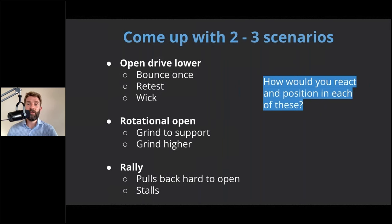Now come up with two or three scenarios. This is where you ponder and consider where trade could go and what trade ideas you could take. We're not there yet. We've got the filters and triggers to go, but we're coming up with ideas and themes. And we're doing it not in the heat of the moment. We're not getting seduced by price swinging around. We're doing it based on logic and intuition in the cold, calm pre-market.